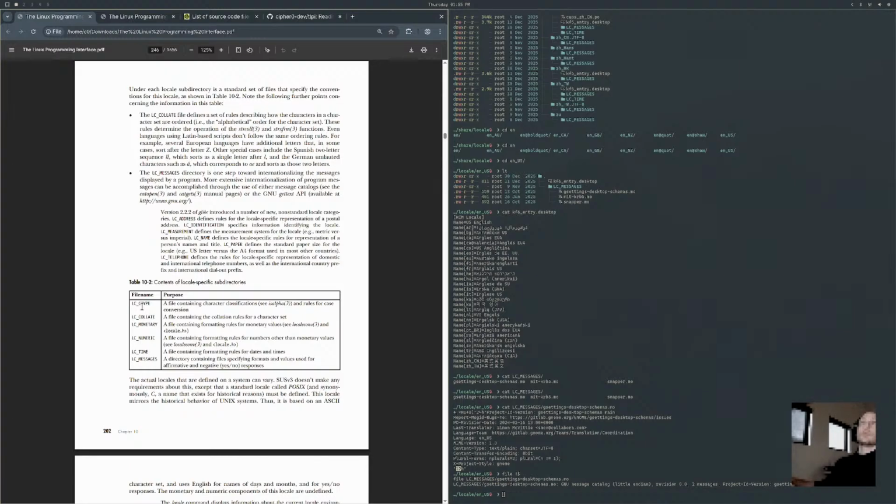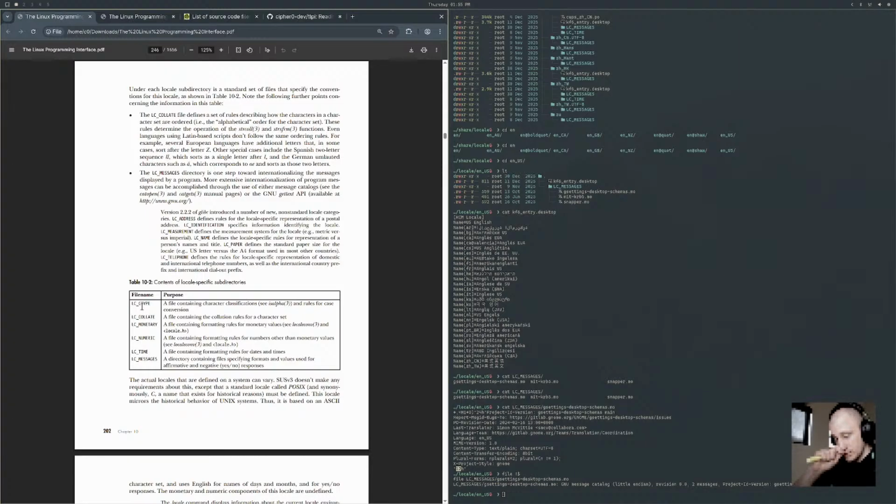Under each locale subdirectory is a standard set of files that specify conventions for this locale, as shown in Table 10-2. Note the following further points concerning the information in this table. The LC_COLLATE file, I don't have that, in en_US, defines a set of rules describing how the characters in a character set are ordered, i.e. alphabetical order for a character set. These rules determine the operation of strcoll and strxfrm, 3 functions.